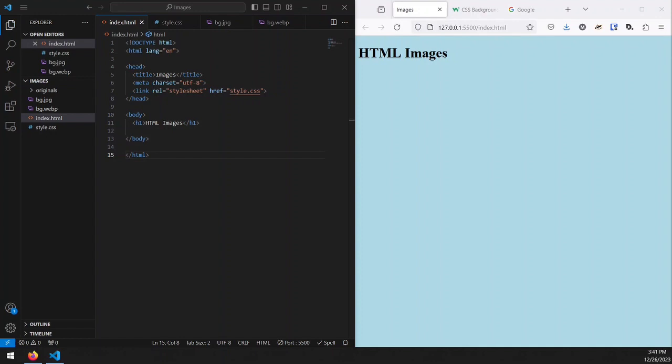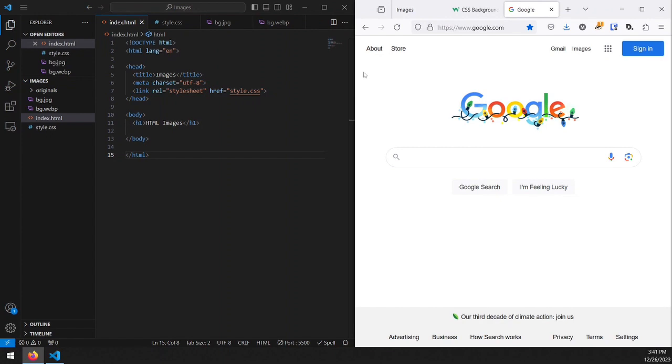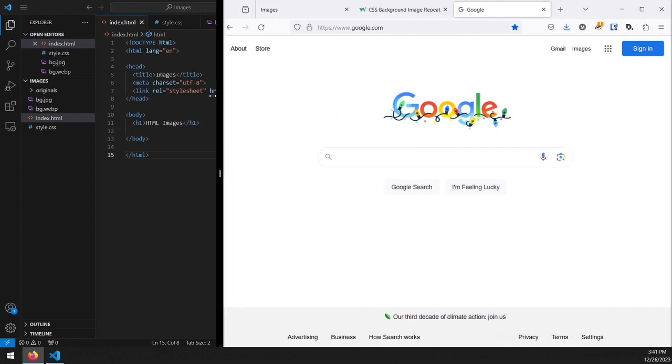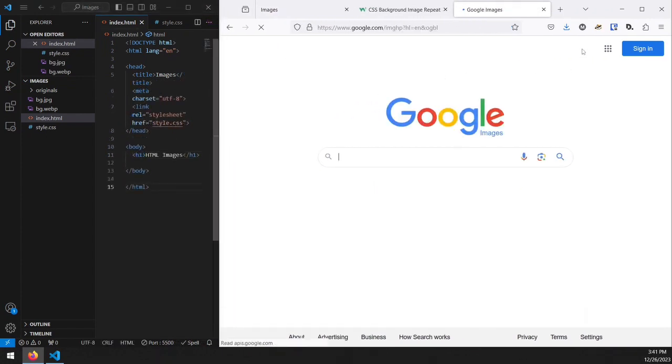To start, let's download a couple of images to add to our test page here. I'm going to go to Google. I'm going to make this a little bigger for right now and click on images. There are a lot of websites that provide images that are free or for some minimal cost. There are a lot of free ones, so you do not need to be paying money for any images for this class. So on the Google Images site, we can just search for a subject we're interested in.